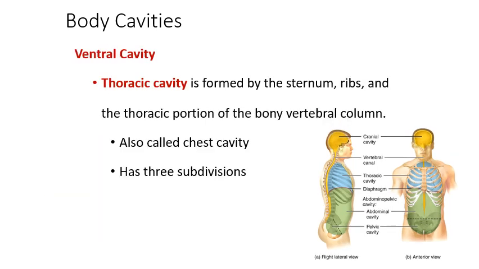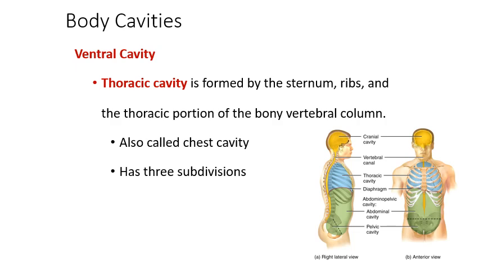Now moving forward to the belly side of the body in your ventral region, we've got a couple cavities here as well. The thoracic cavity is the most superior one, so the one towards the top of the body. So this is the thoracic cavity you find in the chest region. So it's basically surrounded by bones, right? So it's surrounded by your ribs, your sternum, and your vertebrae.